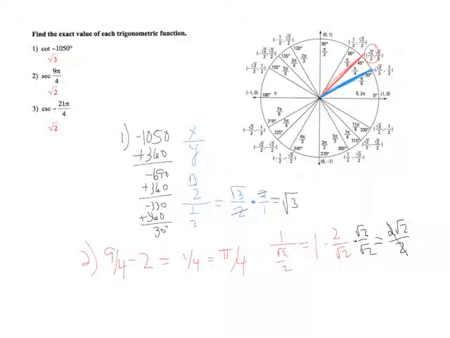All right, so 3, we want the cosecant. And so that's going to go with sine, so we're going to do 1 over y when we get there. But ultimately, again, we're worried about the angle itself that we're looking for. So negative 21 over 4. If you add 2, it's not going to be enough. Add 2, not going to be enough. Add 2, that third time around, it gets you into a positive angle, and it's 3/4. So it's really 3 pi over 4.